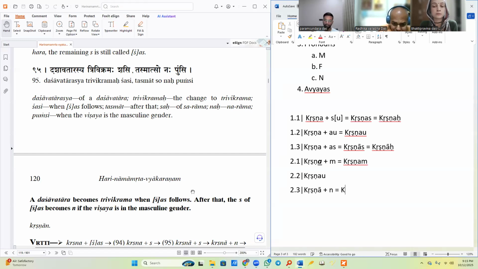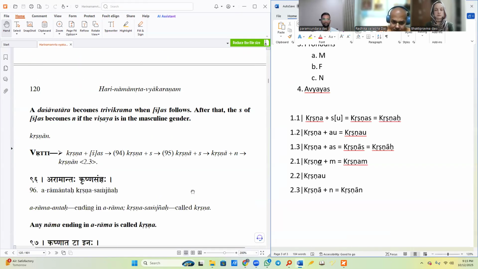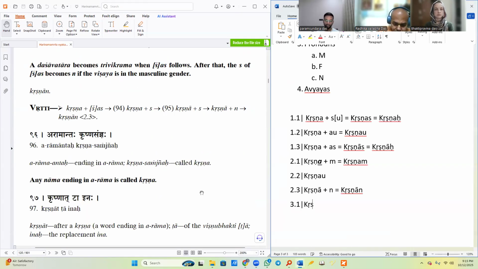And we get Krishnan. Like in Krishnanushīlanam. No, that is different. You can go like Vandeham Shri Guru Shri Uttapada Kamalam Shri Gurun Vaishnavan. You know, like that, Vaishnavan. Vande Guru Isha Bhaktan. You know, in Chaitanya Charitamrita, Isha Bhaktan. So that's 2.3. Okay, then 3.1. Krishna. What is the next pratyay?